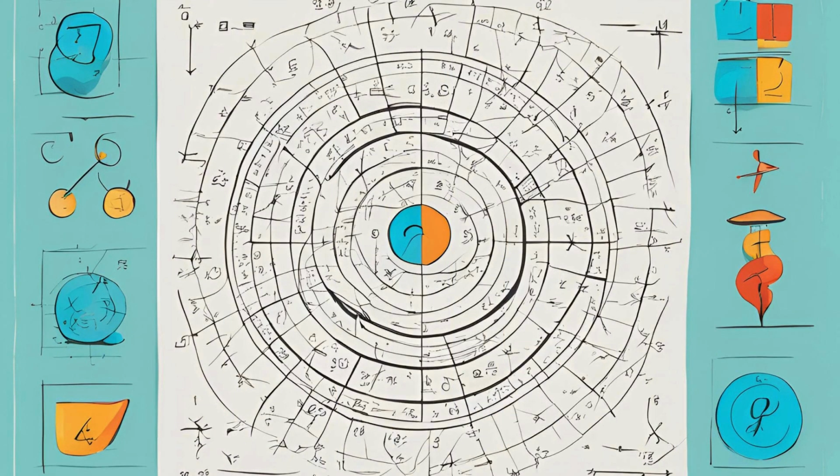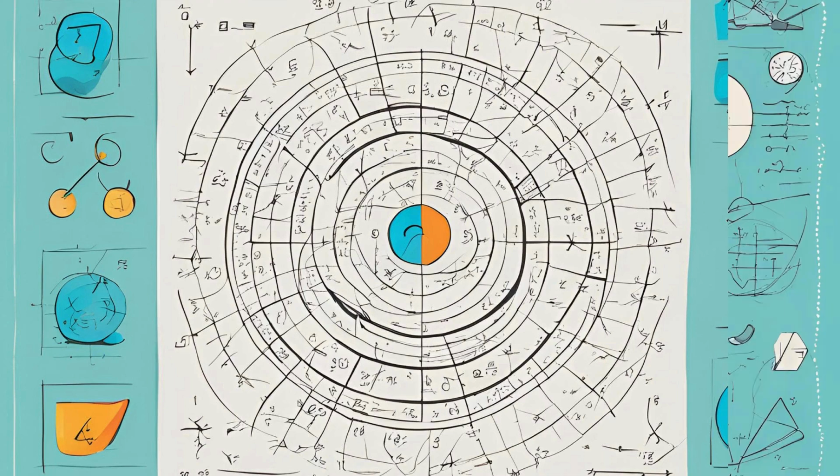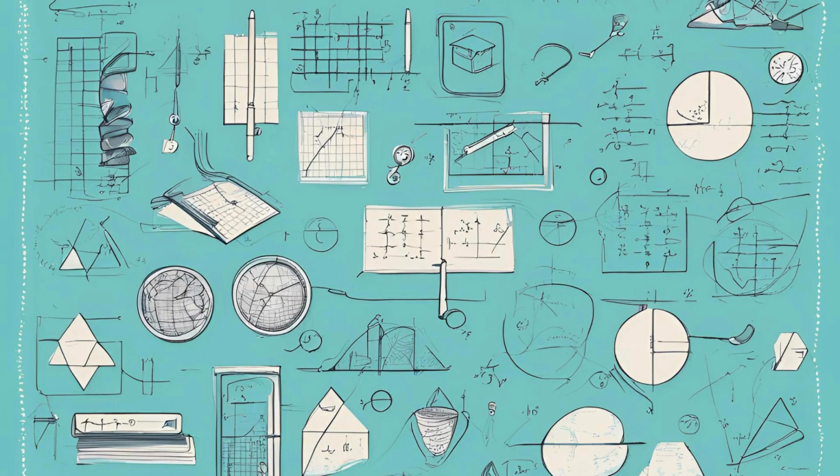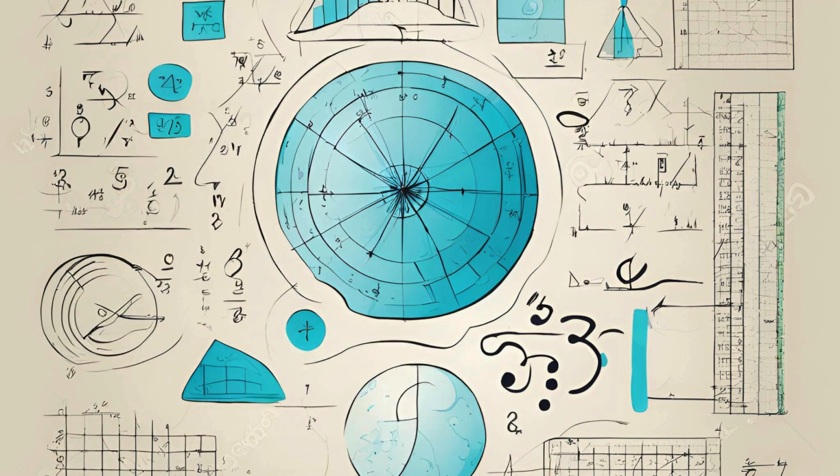Okay. First up, what is the area of a square with a side length of 6 centimeters? All right, so we multiply the side length by itself. 6 centimeters times 6 centimeters, which gives us 36 square centimeters. 36 square centimeters, that's right.